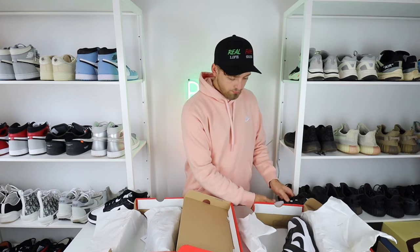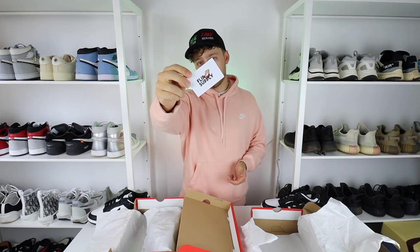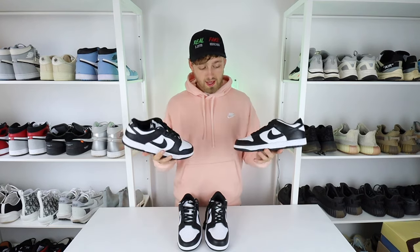So we'll take out both of the shoes. The retail one did come from Flip Supply, so you can check them out on Instagram if you want to. And here are the two pairs. And from first glance, this is going to be very, very close indeed, just because it's such a simplistic colorway. But we'll be going into some of the details if you are trying to purchase the retail one.